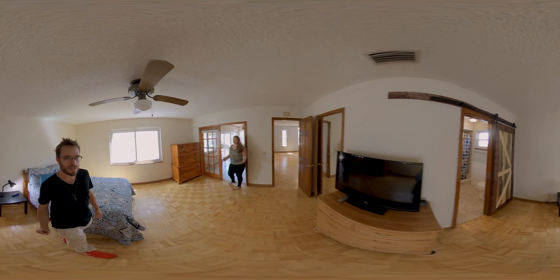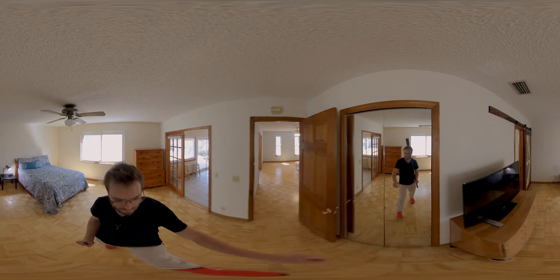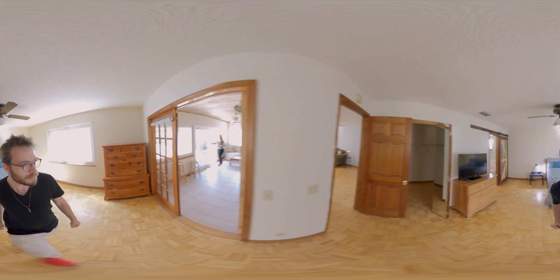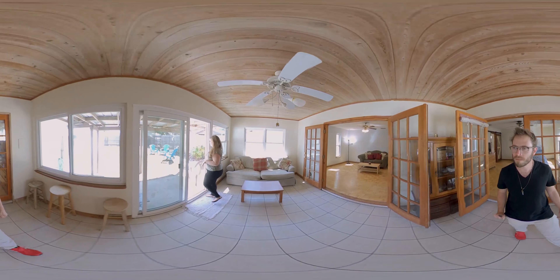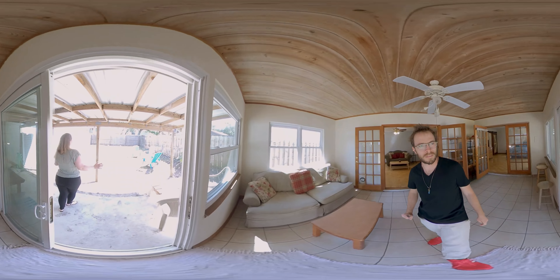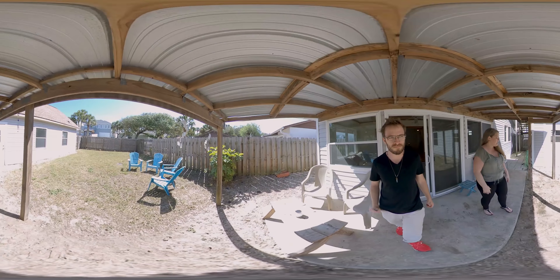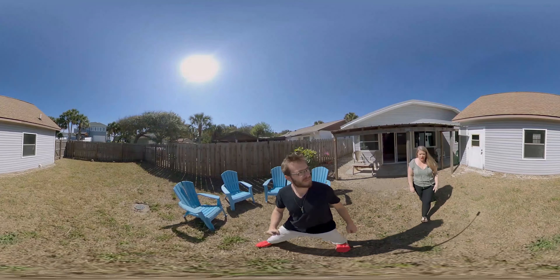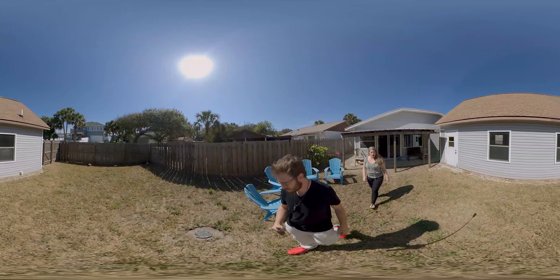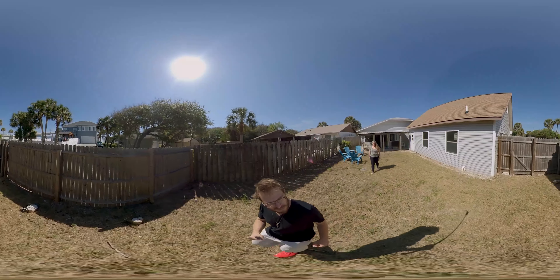And what's even cooler is that we've got this kind of indoor-outdoor flex space here, leading to a nice big backyard. And you can feel the ocean breezes because this is only a block from the ocean. Over here we have a full two-car garage, and above the full two-car garage is where your mother-in-law suite or rental income producing property is.